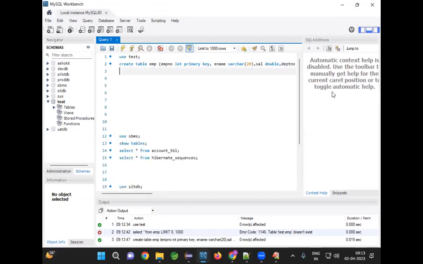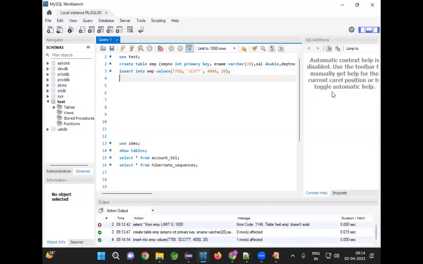Table created. Insert some sample records. Insert into EMP values 7788, Scott, 4000, department number 20. One row inserted.